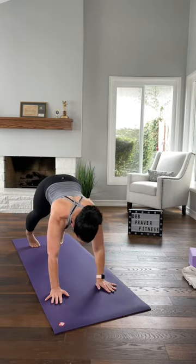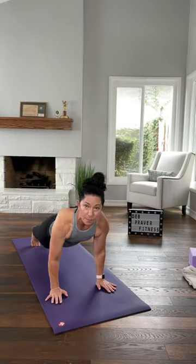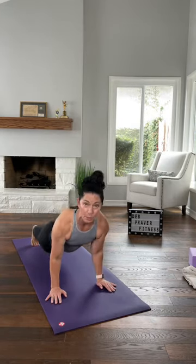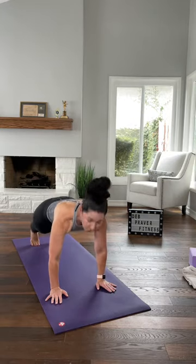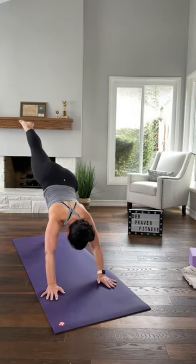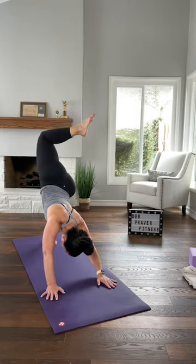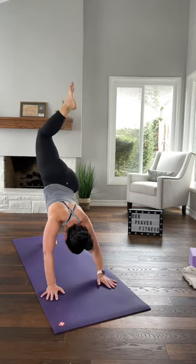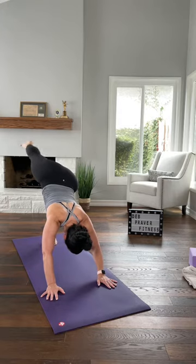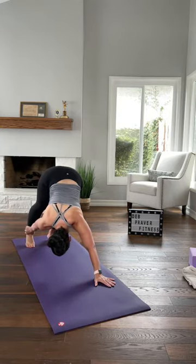Right here — lower your hips to any kind of a plank, knees on the floor or up. Either way, wrists under your shoulders. Press down, come back to down dog. Two counts to get to plank, lower it in one — two, and up. Do it again — lower for two, push down twice more. Lower your hips, push down. Last time, lower for two. This time hold your down dog. Shift your weight to your right hand and foot, bring your left leg up only until you feel the stretch behind your right leg. You can stay here or bend your left knee and open up your left hip.